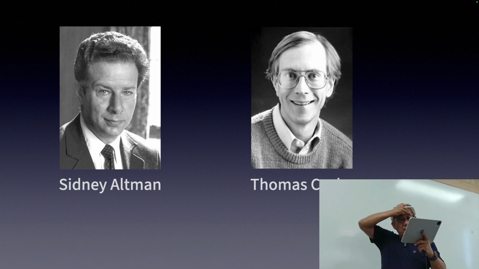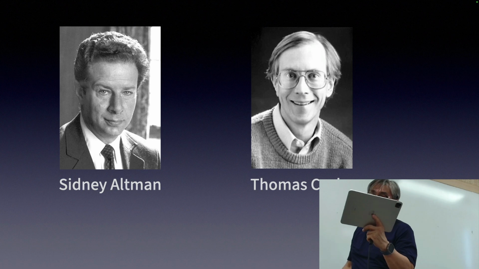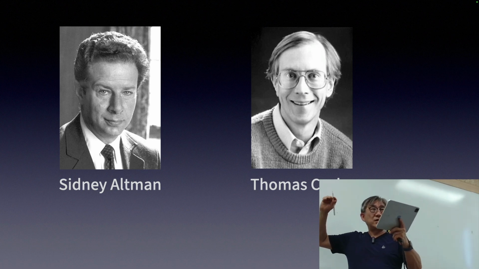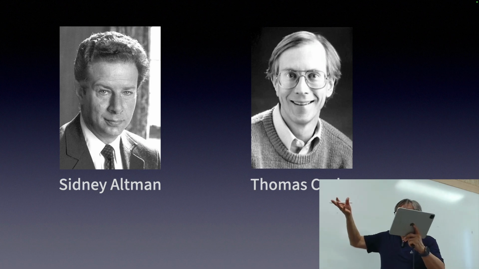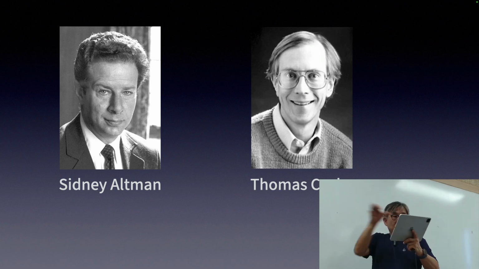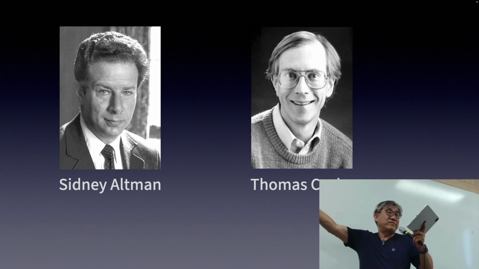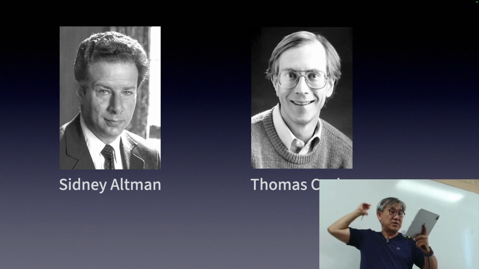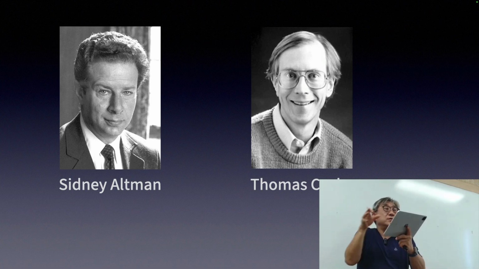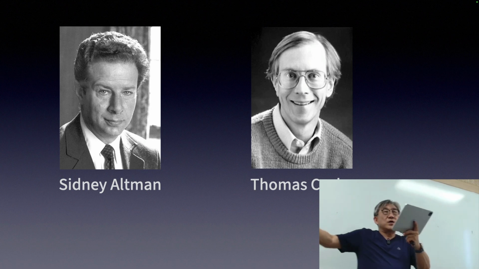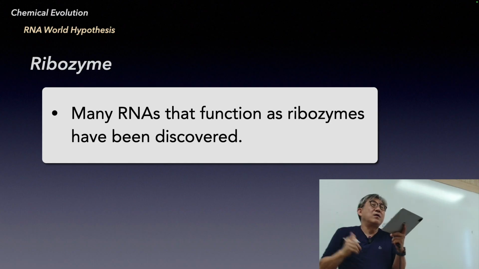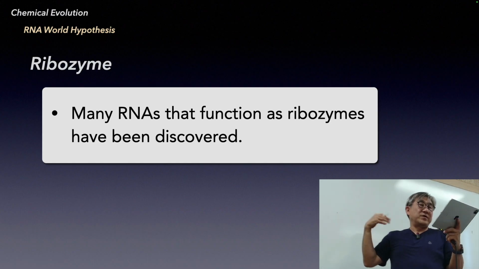These two scientists, it was something like 1985, a long time ago, but I still vividly remember when they won the Nobel Prize together. They were working at two different universities, one at Yale and the other at the University of Colorado, when I was in the US, and they won it for their independent work on discovering the ribozyme.